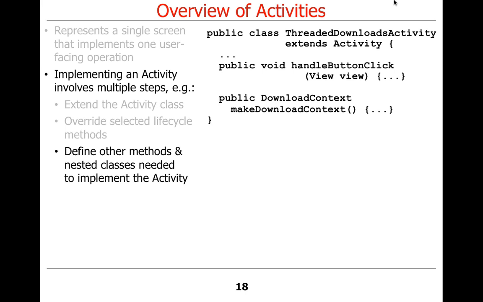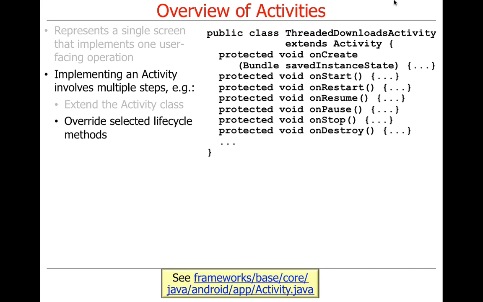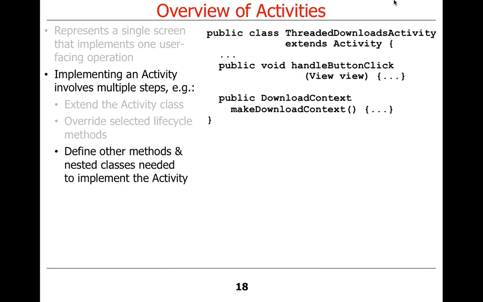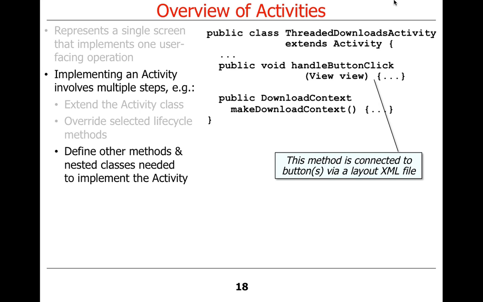So the main difference is the Android infrastructure knows about these methods because they're part of the activity interface that it knows how to dispatch. And we'll talk about a pattern later that is implemented. If you use the layout XML file to connect the XML description to the buttons that are clicked and their handlers, then Android also knows about that, and it uses reflection in order to do that. But otherwise, these are just methods that you know about, but the infrastructure doesn't know about.